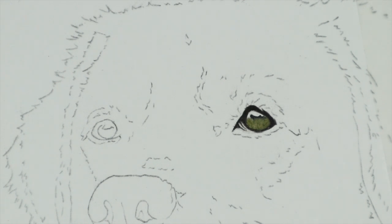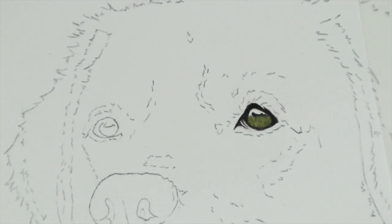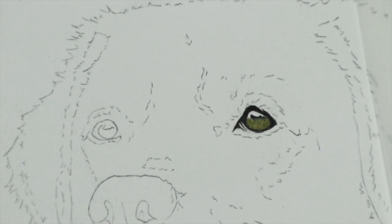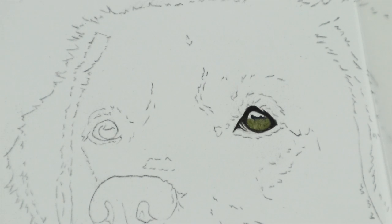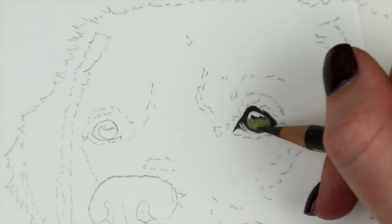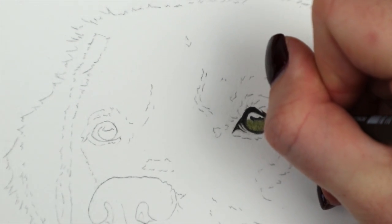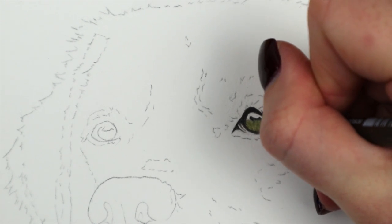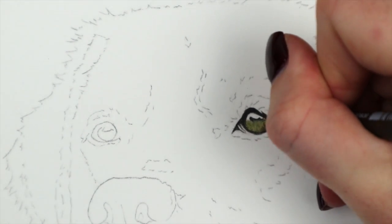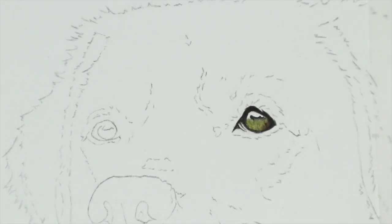there's like a brownie colour. I'm going to use burnt umber, and I'm just going to go around the edges, the outer part of the eye. So like shading in the direction of the centre, like going around the edge like this.